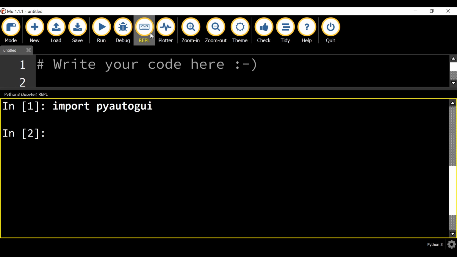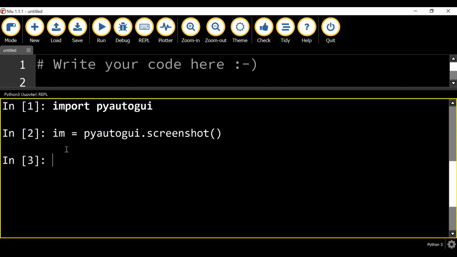There's an option to create a screenshot of the current screen. And then we have the option to analyze the screenshot and identify some elements. And that can be really helpful if you want to click a specific item. So to get a screenshot, we can of course first import our module again. And then we can use the screenshot method to generate a new screenshot. And we are going to store it in this variable im. And this im variable will then contain the image object of the screenshot.